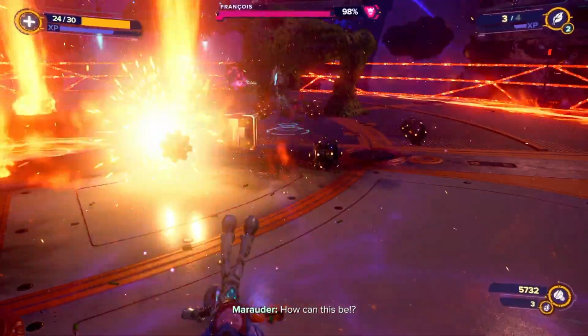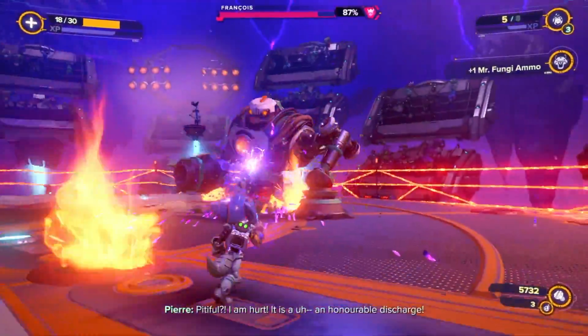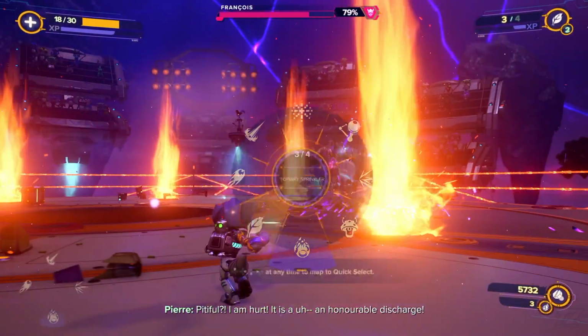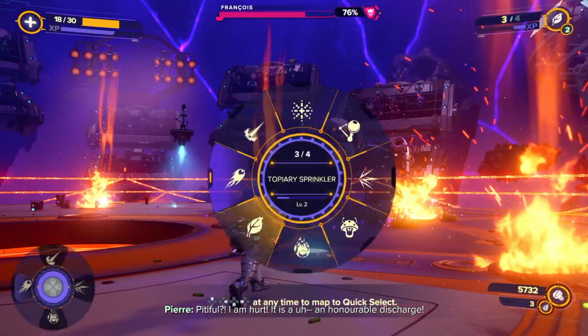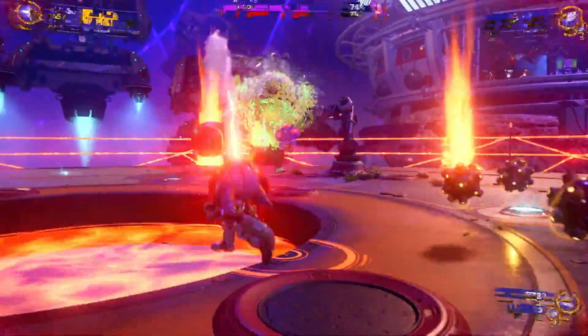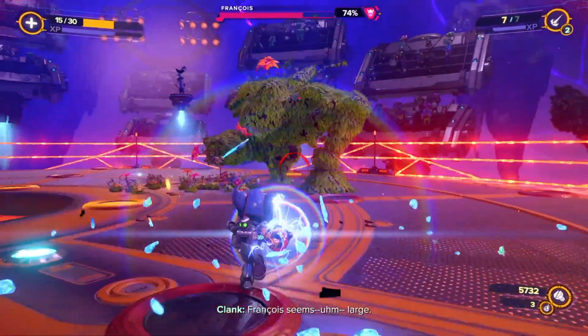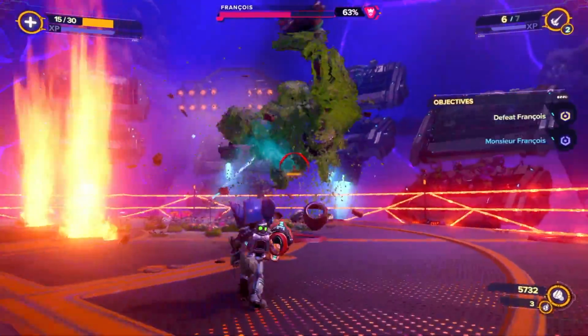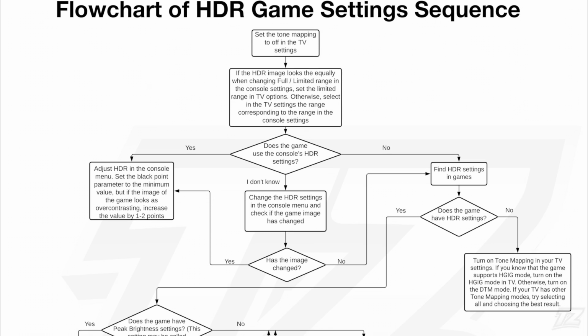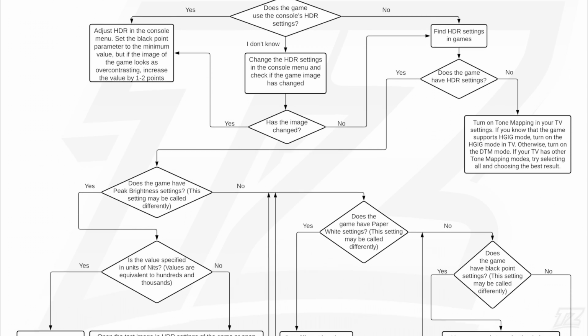As for other TV settings, I said a lot in the last video. Your task is to provide a reference display with fixed settings for the subsequent calibration of the game settings for this display. If in one game you need to greatly increase the brightness or color, but in another game everything is fine with the default settings, it means that either you are setting the one game incorrectly or the one game has problems with HDR. You don't have to change the settings for each game individually.